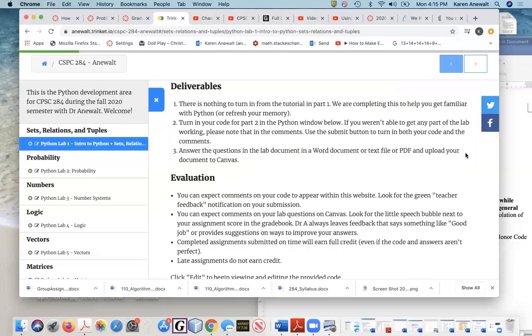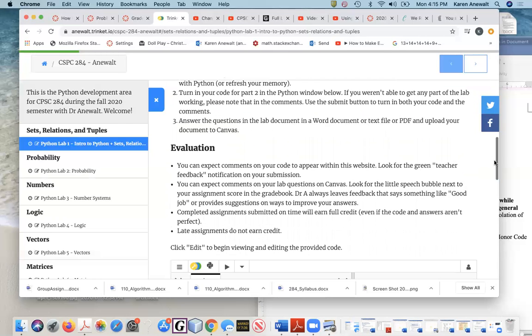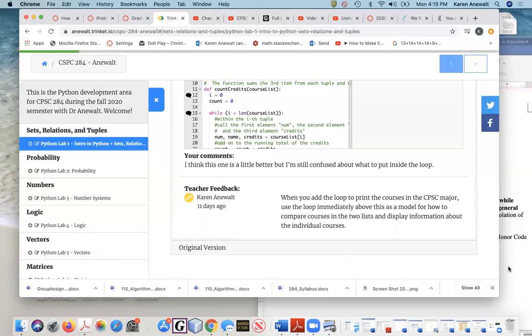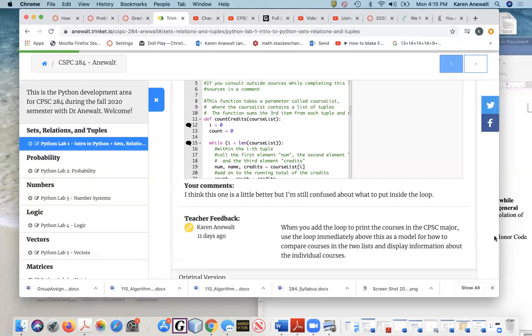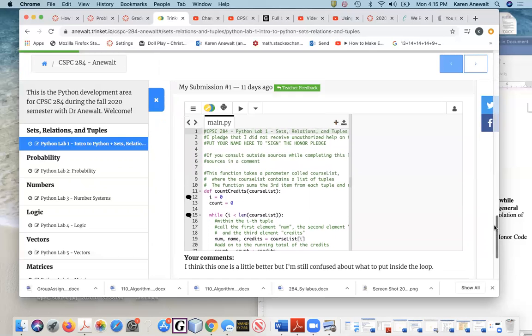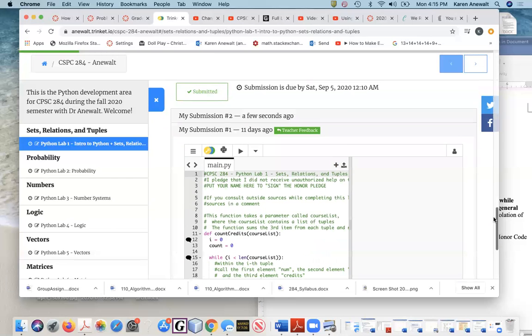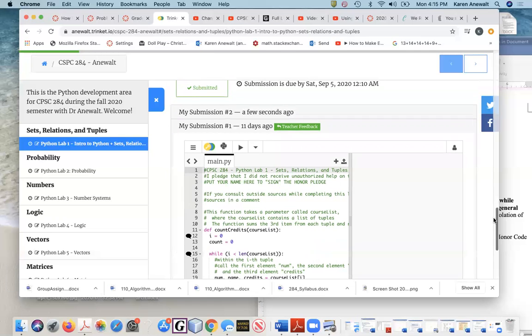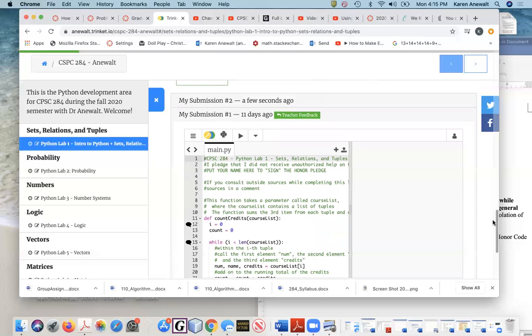If you submit both, then you'll get full credit for the lab as long as they show good effort, even if the information included in your responses to the questions or the lab isn't 100% perfect. If you know that you had problems with the Python assignment, do keep following up until you get your issues resolved so that you can feel confident and ready to tackle the next lab.